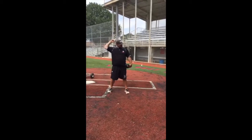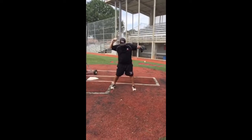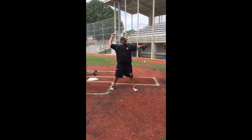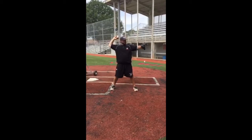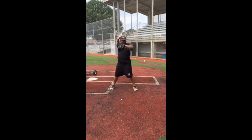We're going to work on our arm action and being smooth. We want the ball behind our head, front side up, our feet a little wider than shoulder width apart. We're taking our legs out of it, just upper half. We want to feel the width, so it's going to be nice and easy. We're going to rotate and let it rip.